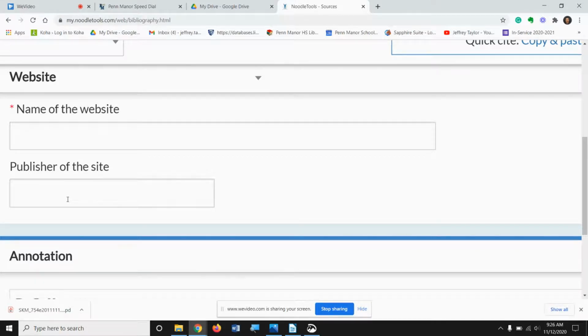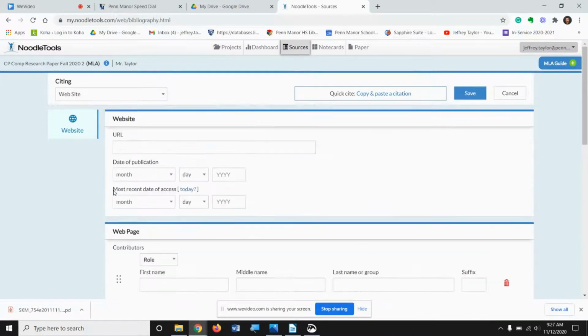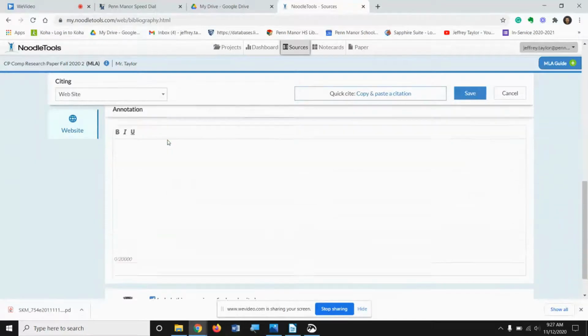I'll just say something like if you were to grab an article off of CNN, it's owned by a big media company, I think Time Warner or something along those lines. So what you end up with then is you would put CNN up here and then Time Warner as the owner down here. All right, so websites are one of the things you're going to have to likely do manually, and that is by filling in the blanks.